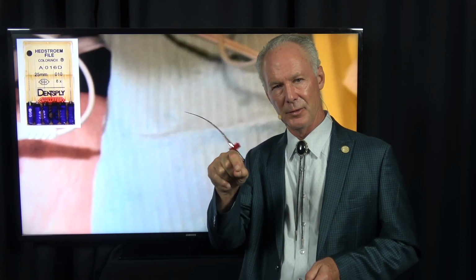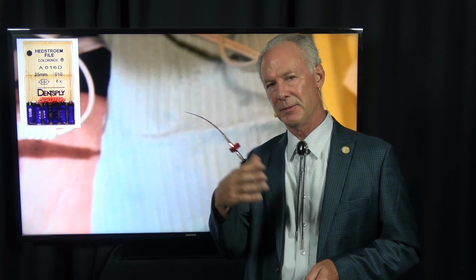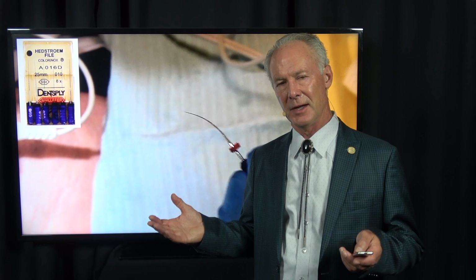because the chances of separating a file with a hand file are very slim. But with drills, you're more prone to separate a file, especially the larger drills. If you irrigated and cleaned well with a hand file and you were to separate a drill, chances are 99% it's no big deal. You're not going to have that drill removed, which is a trick, and you can damage the root trying to remove the drill. But you don't have to remove it because it's all cleaned out.